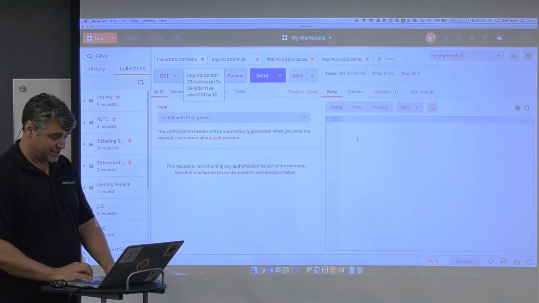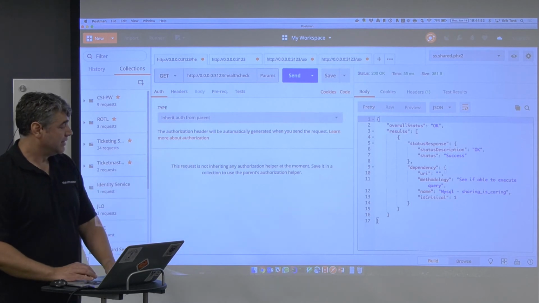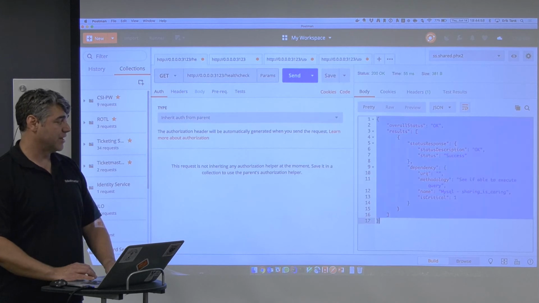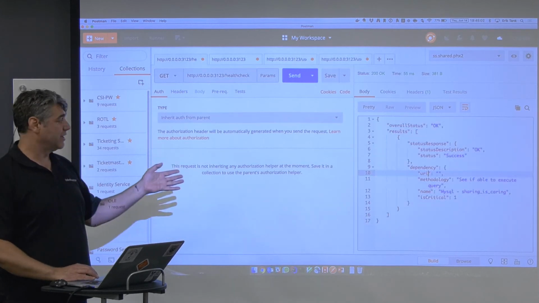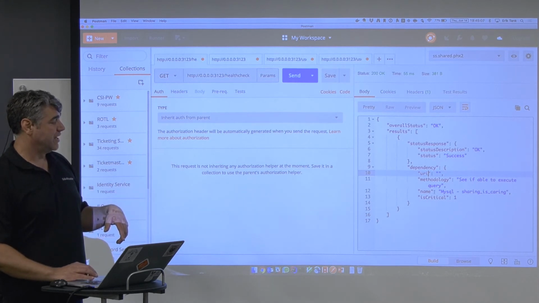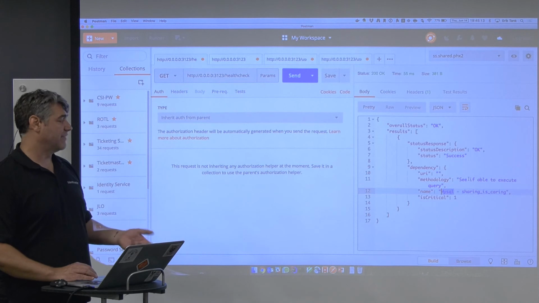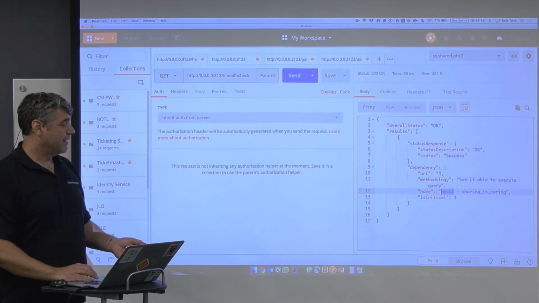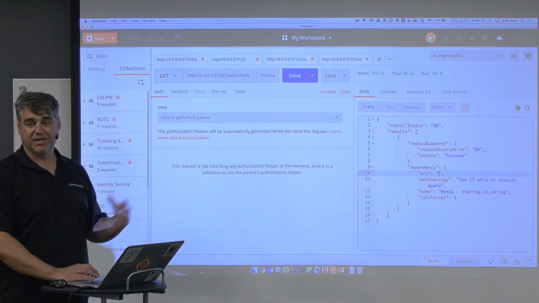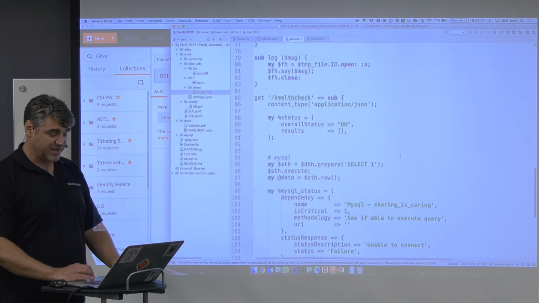Health check. So I guess I should show you my health check. Here's my health check. Comes back, okay. I really like this, a little bit overly verbose. I'm beginning to wonder about this URI thing, but as far as internally, this is really important because number one, it tells you the overall status is okay, and for this individual response, I'm looking at my MySQL, and the methodology is seeing if I'm able to execute a query on it. Internally, if I knew that this was safe, I might even put the connection protocol here for that. But if all of a sudden this stops working, I can hit this and it will tell me whether it's working or not.